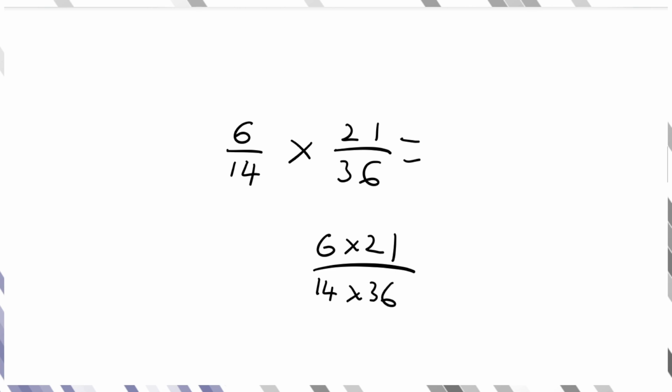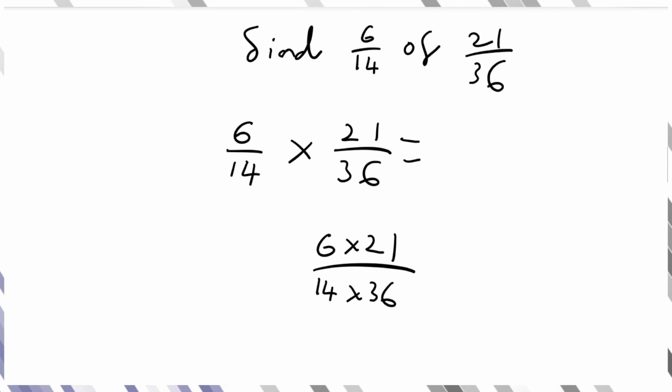Now this is where we'd end up if the question is something like find 6/14 of 21/36, which sounds like a really complicated question. Find 6/14 of 21/36. So that word "of", we just replace it with the times, and that's all it is. Alright, so 6 times 21 over 14 times 36, we could work all of that out and simplify it, which would be something like 126 over some big horrible number, no one cares. Anyways, 6 times 21 over 14 times 36.